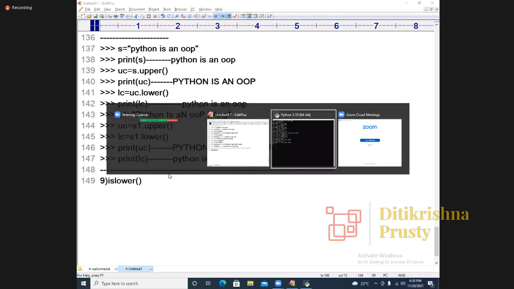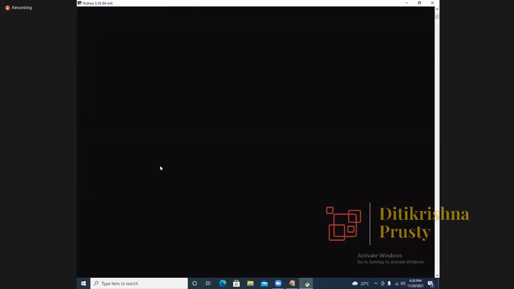Look at is lower. S1 is equal to Python. Look at S1 dot is lower. What is the answer? You can understand, easily. That is true. Right. S1 is equal to Python, S1 dot is lower.